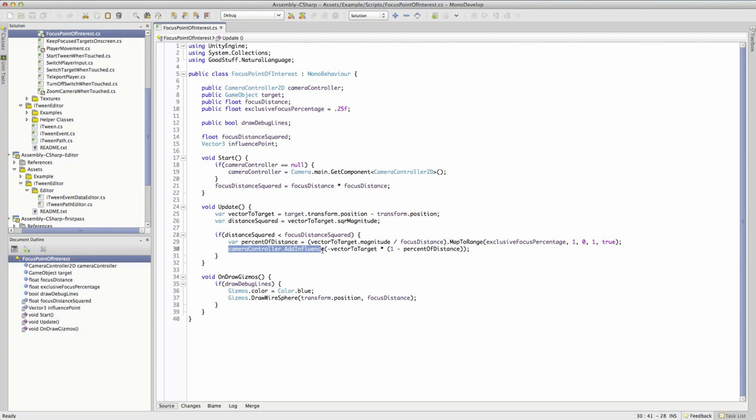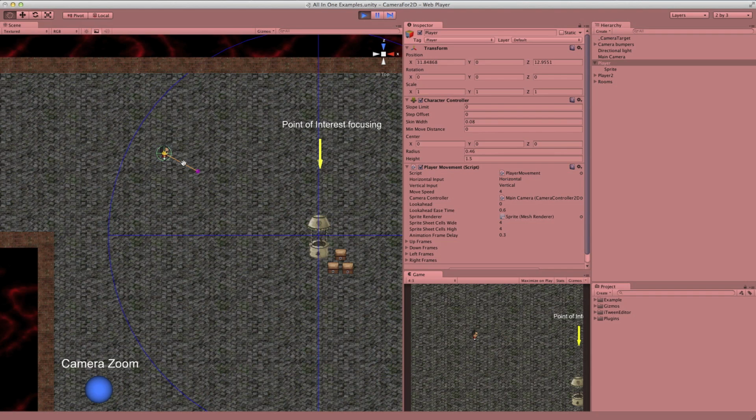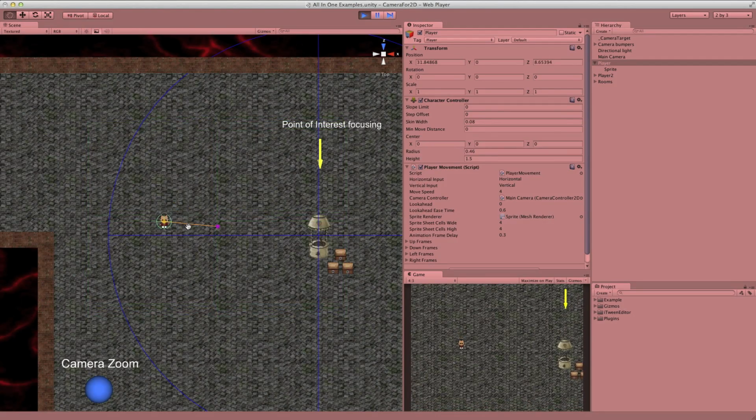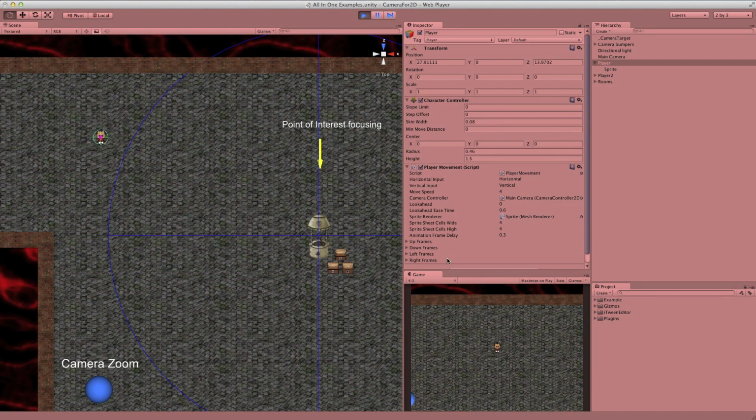Right here we see the camera controller add influence and then a vector. That vector just directly translates to the vector in the scene in terms of how far we want to offset our position from our initial desired position. This is sort of the same system that the pushback uses, although they're independent. The pushback is going to override any influence. So even if you want to influence through a wall, pushback will still push you away from the wall. Currently we only see one line. This is the total influence, the same as the influence from this one object, but you can have a system in which there are multiple influences.